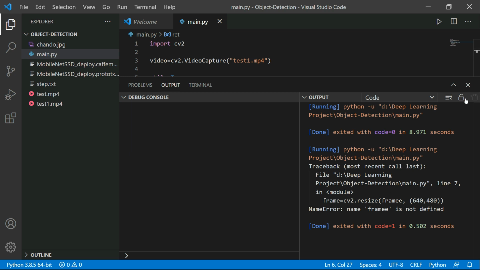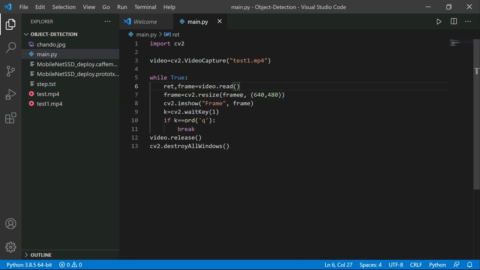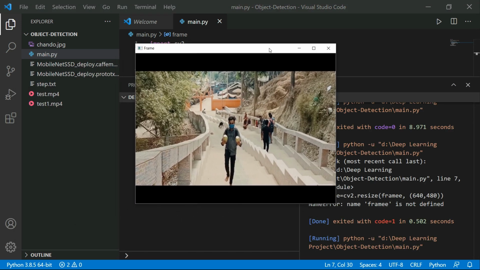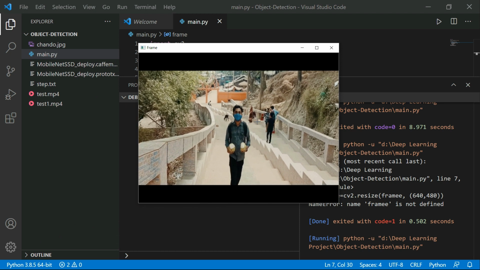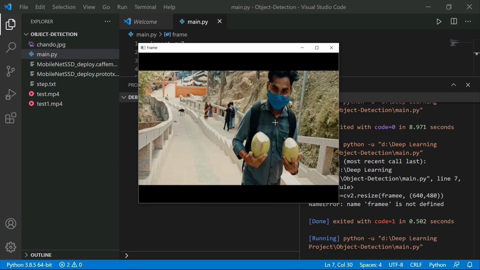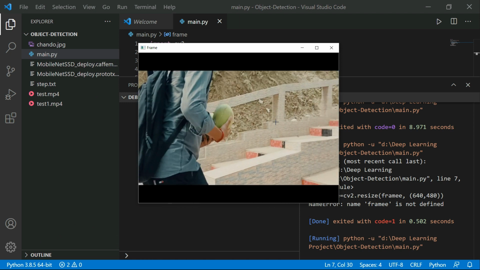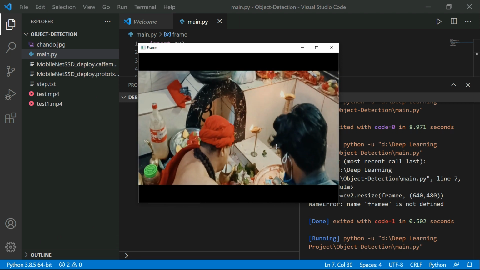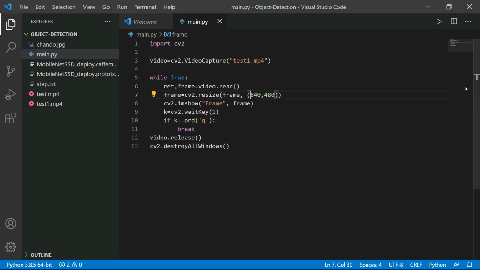Okay, sorry for that. There should be only a single one. Again, run the code. So now you can see your frame is okay. Frame is looking good. This video is from Adinath. I go from Adinath to actually Darshan of Lord Shiva. You can see here, so I'm using that. So now you can see here we are resizing our frame.